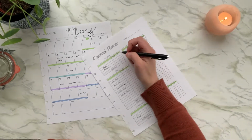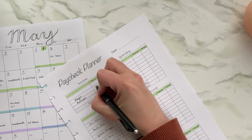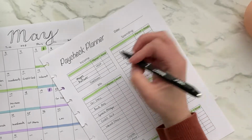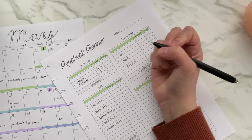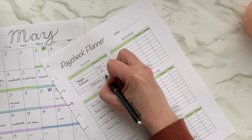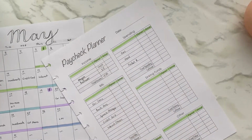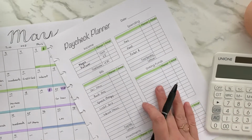Wages this pay period, we're guessing it's going to be around $1,500. It's usually a little bit more, but we'll say $1,500 just to be on the safe side. And then we do have some money left in the bank right now, and that is $55. So the total for that is $1,555. I don't know if you guys like repeating numbers as much as I do, but seeing this 555 makes me so happy. It's kind of silly, but yeah, it's cool.